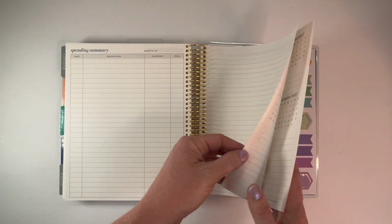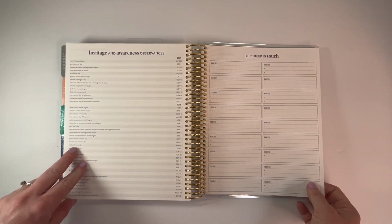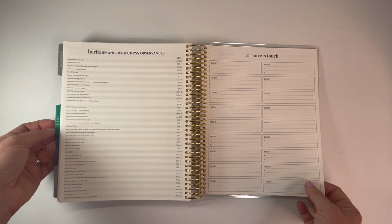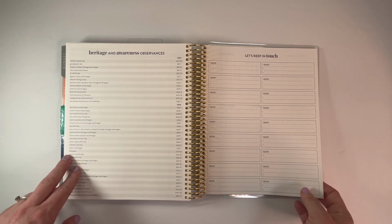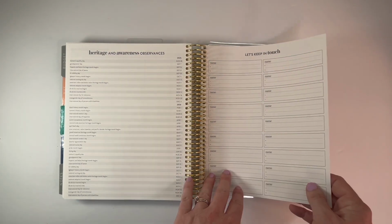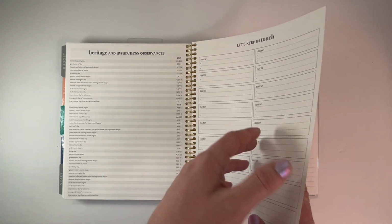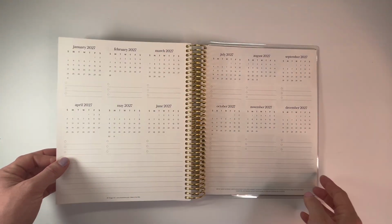And then blank page. We have more holidays that aren't necessarily in your monthly planner, but you can add them there on your weeks, extra days. And then we have Let's Keep in Touch. I'm very curious if anyone uses this. I feel like this might be a generational thing because I always forget this is even in the planners, but it is in the other one too.